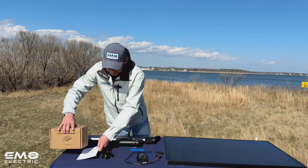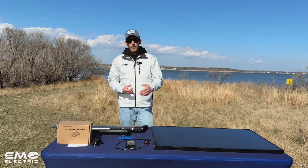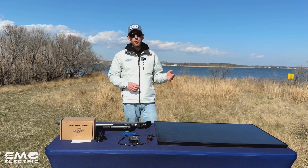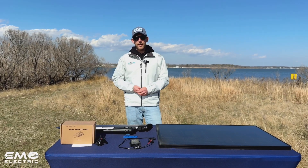You can use that data to figure out what kind of solar panel you need. Essentially, the max that an E-Lite can handle is generally a 100-watt panel. That's what we have sitting here — we recommend getting a 100-watt panel because that's what will charge the E-Lite the fastest.